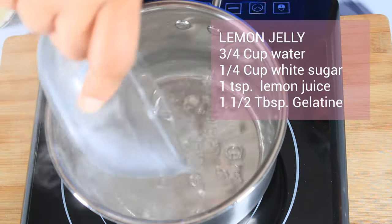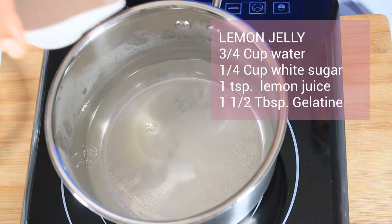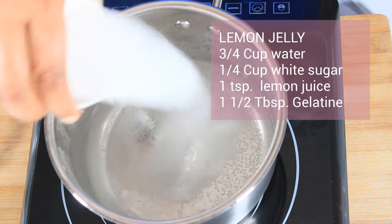To make the lemon jelly, add all the ingredients into a pot, allow the sugar to dissolve, and remove from the heat and set aside to cool.